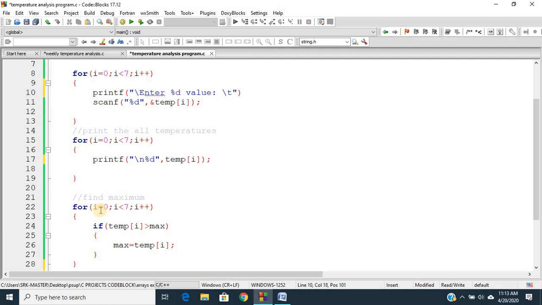It is always preferred to use a proper display statement to remove the confusion for the user about which value he has to enter. And here I plus 1. Why? Because the index starts with 0. We are iterating just like this, and after this %d. Otherwise we can simply use \t, so that all the values can be displayed in one single line.